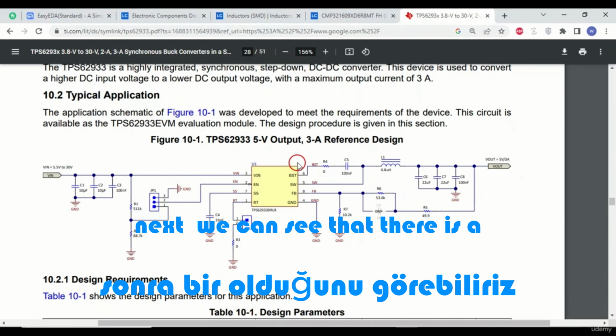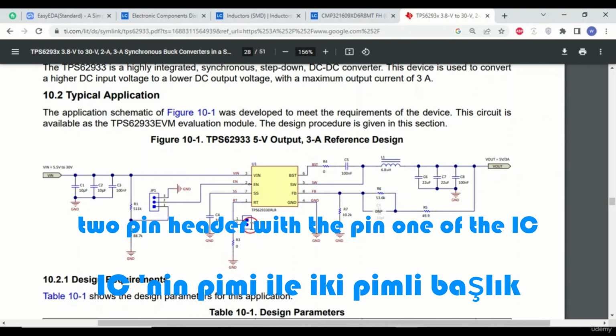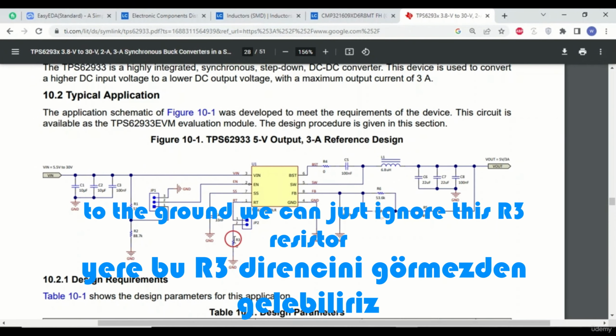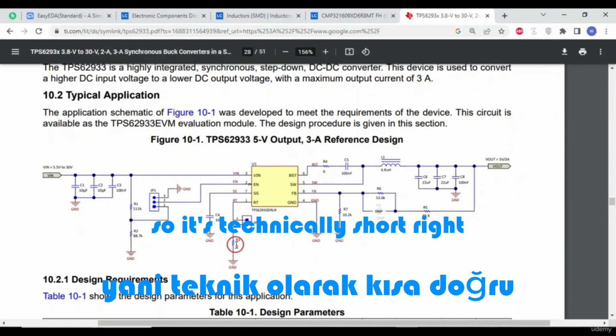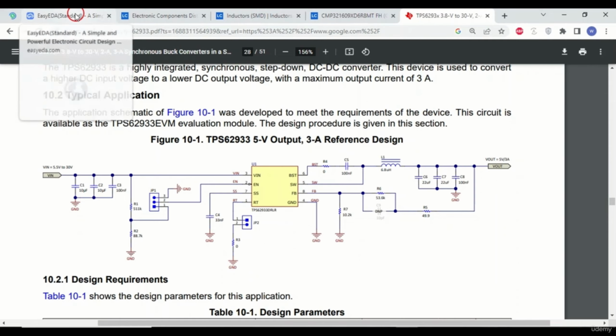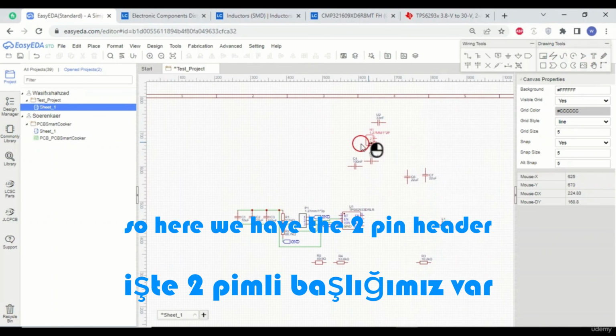Next, we can see that there is a 2-pin header with pin 1 of the IC, and the other pin of the header is connected to the ground. We can just ignore this R3 resistor because its value is 0 ohm, so it's technically a short, right? So here we have the 2-pin header.